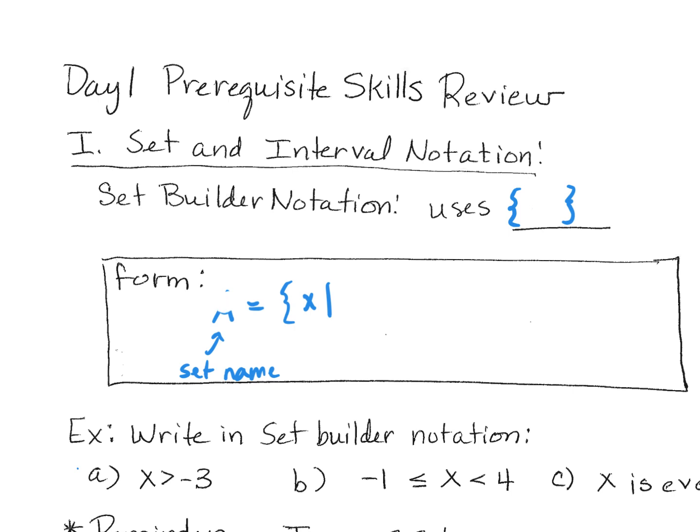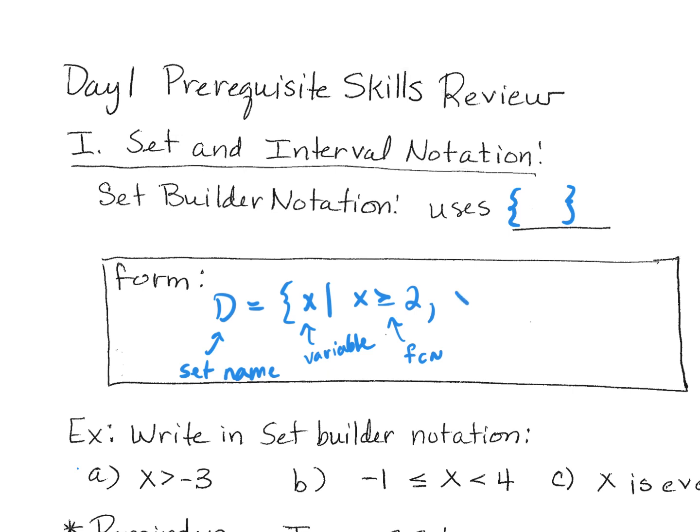So if we were to say the set A or D for domain, maybe we'll change that and say D for domain because you'll see it a lot in this class. You don't have to change it. x is defined as, that's what that line means, such that. So this is the variable. And then it will give you some sort of inequality. In this case, x is greater than or equal to 2, comma. This is going to be your function or your inequality. FCN is function. And then it will tell you what set you're using for that variable.